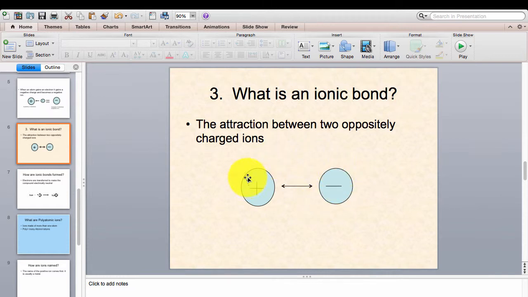This attraction between two oppositely charged ions is called an ionic bond. It's not a coincidence that the term is 'ionic bond' and it's an attraction between ions. It's named after the fact that it's two oppositely charged ions.